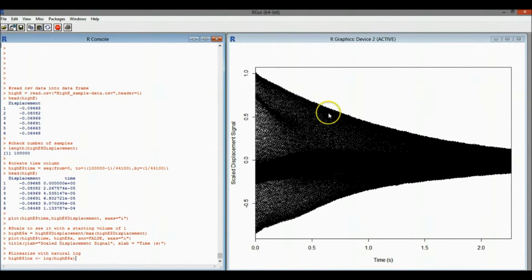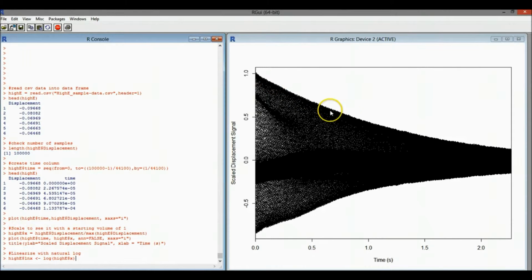So if you assume that this is a logarithmic decay or an exponential decay of the form e to the constant times t power, you can simply estimate this by taking the natural log of the signal, which will take that e to a power to just the power.